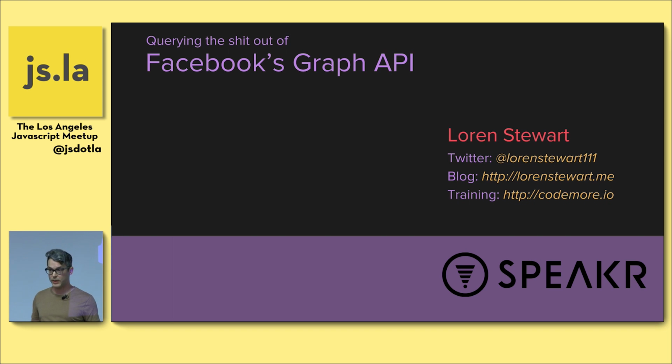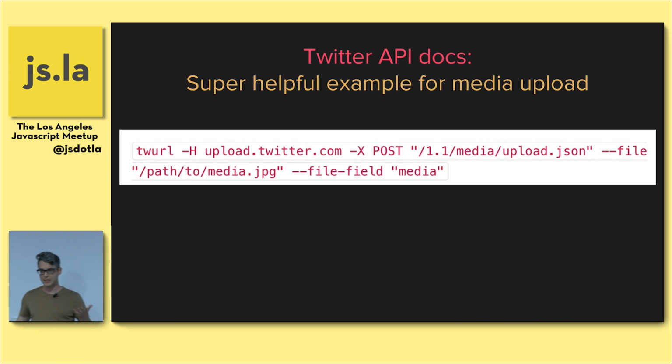And we started out with Twitter. And if anybody wants to feel somewhat incompetent really quickly, you can open up the Twitter API docs and start reading. So, for example, I needed to figure out how to attach media to tweets. So I'm searching through the docs, and this is what I found. It's curl. It's actually not quite curl, it's twirl. This is Twitter's command line tool. And I had to take this and translate it into JavaScript that would run in Node.